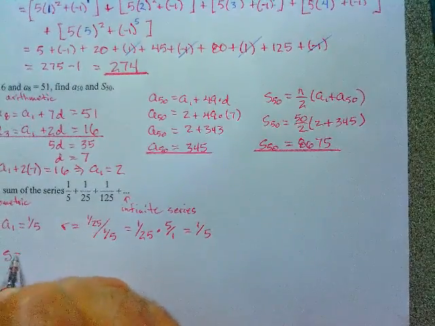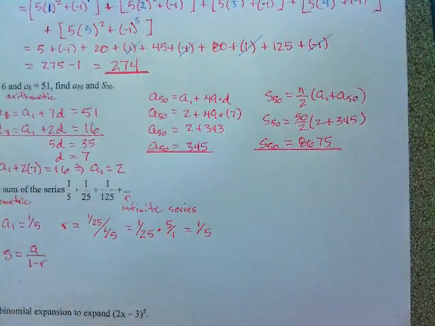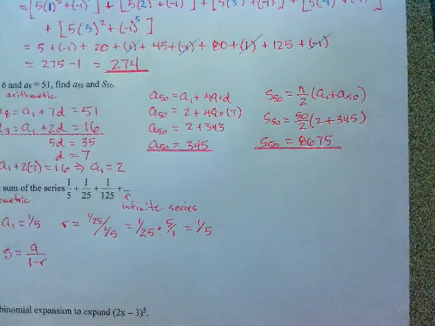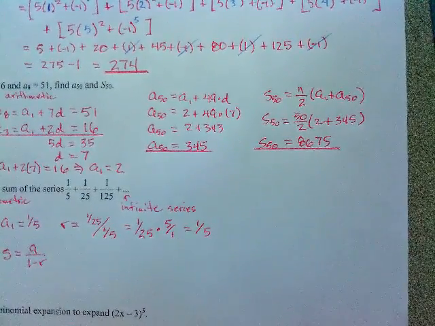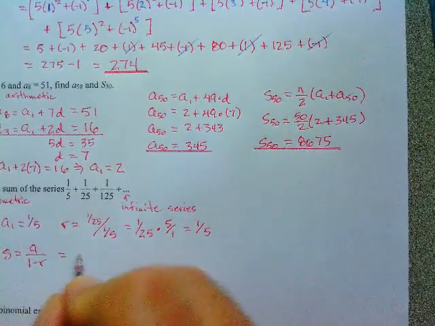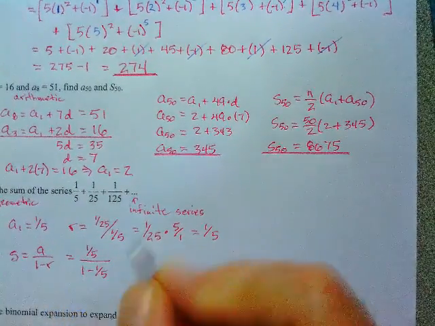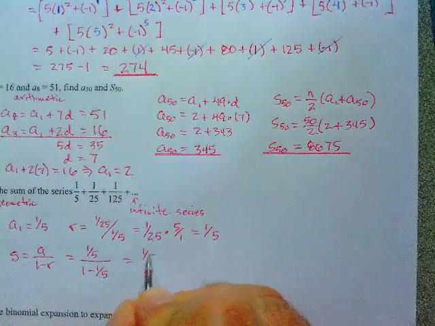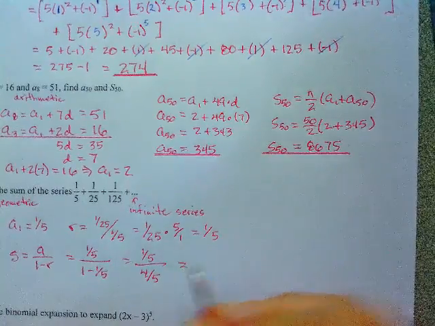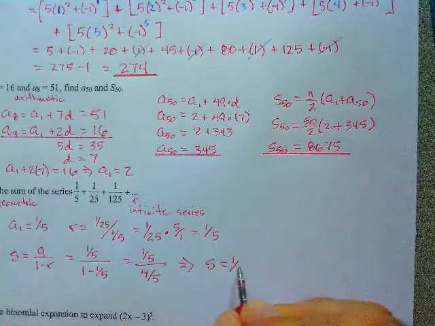Alright, so in this case I'm going to use the equation I have for an infinite series. The key is r has to be less than 1. Since r is 1/5, we're less than 1. Or actually the absolute value of r has to be less than 1, but suffice it to say we're there. And so this is going to have 1/5 divided by 1 minus 1/5, which is 1/5 over 4/5, which gives us basically the sum is 1/4.